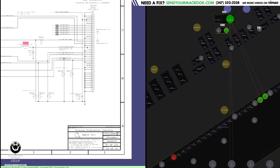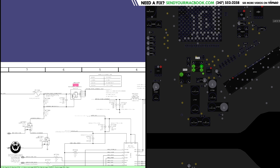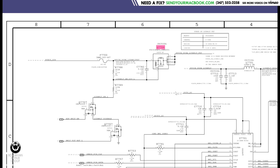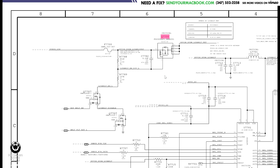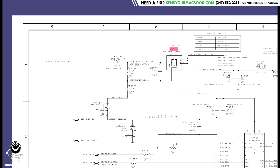Ready? All right. Let's go over how this works. Because the first time I looked at this page, it honestly confused me beyond belief. I had no idea what I was doing. So this here is the backlight fuse. This here is battery power, PPSG3 hot — 8.5 volts going to go through here. Now, what is all this stuff over here?